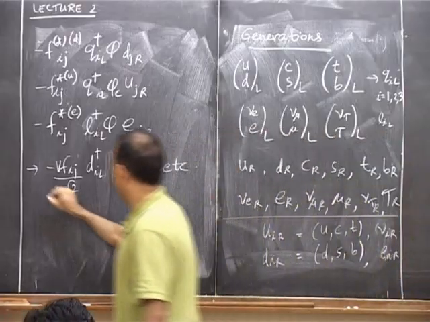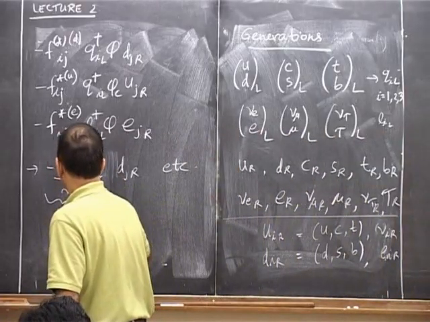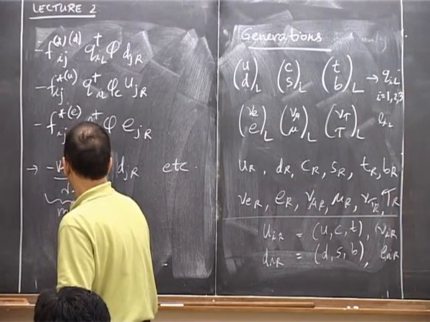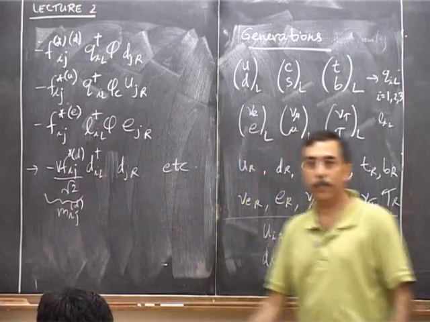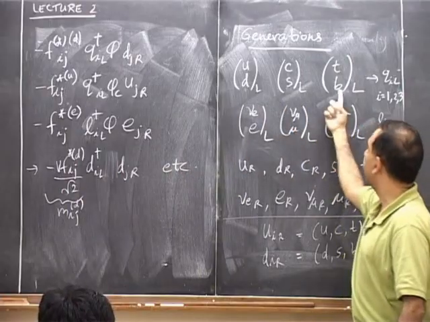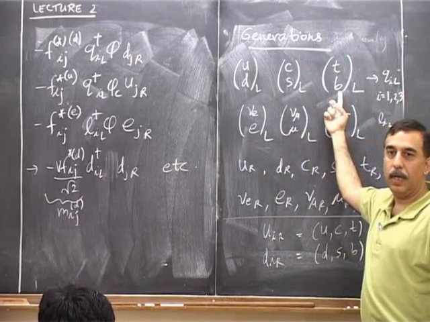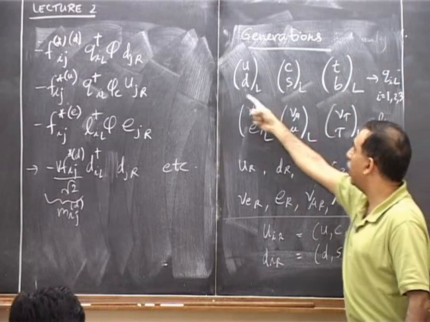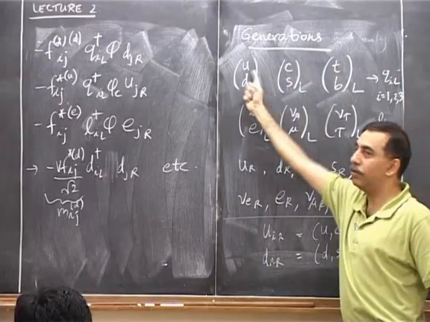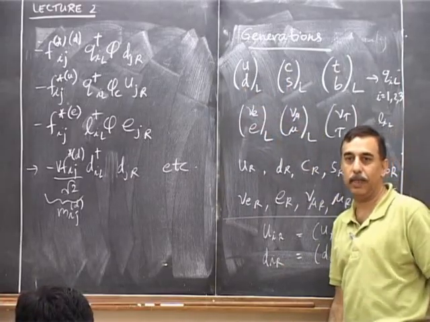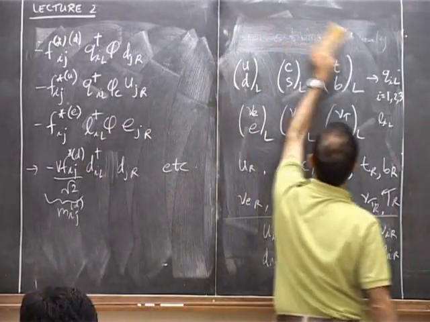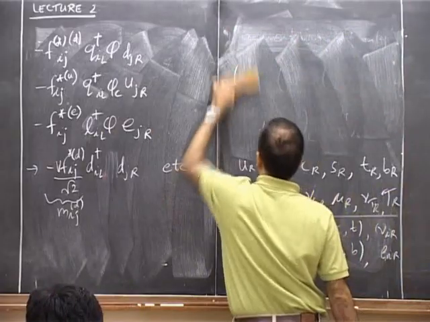Okay, so it's natural to call this thing Mij of type D. So it's the D quark mass matrix. The D quark mass matrix tells me mixing among this, this and this. It's pretty clear from the symmetry structure that I can't have mixing between this and that. The mixing has to be between bottom components or between top components, otherwise it wouldn't respect the SU2 doublet structure. So at the end of this, I've got 3 mass matrices.